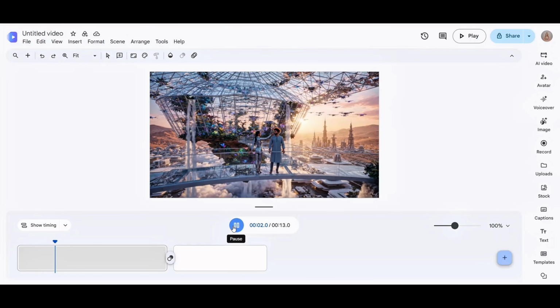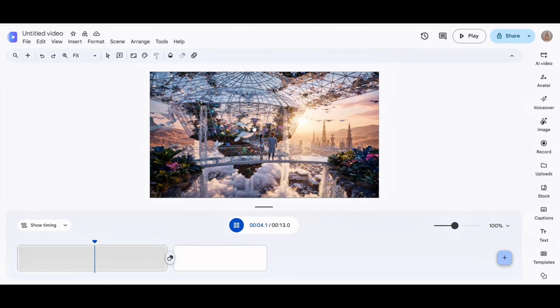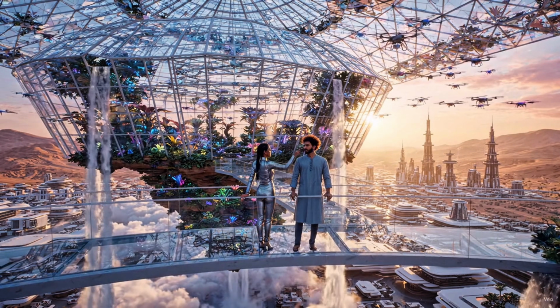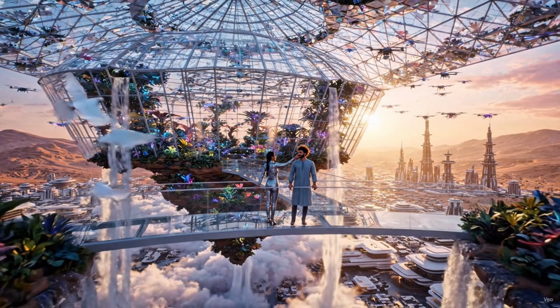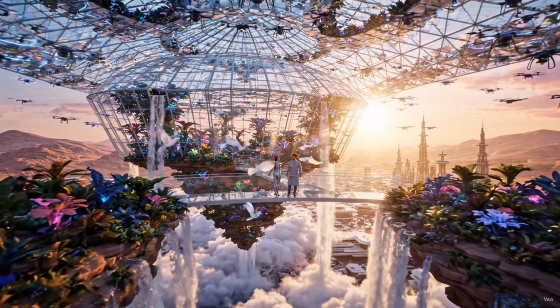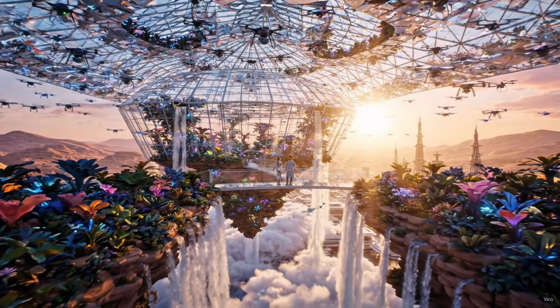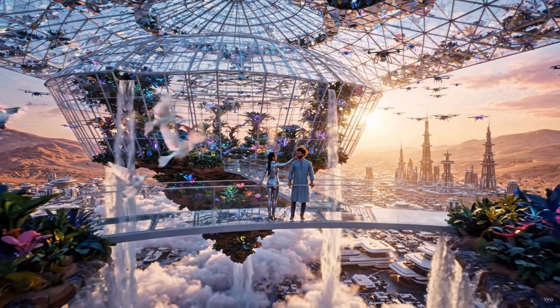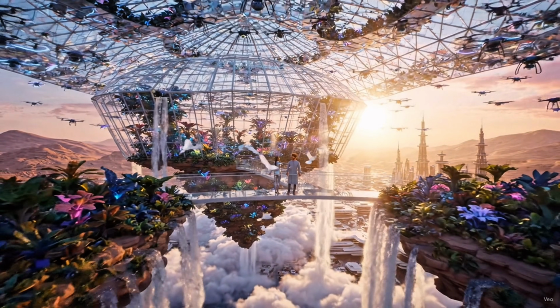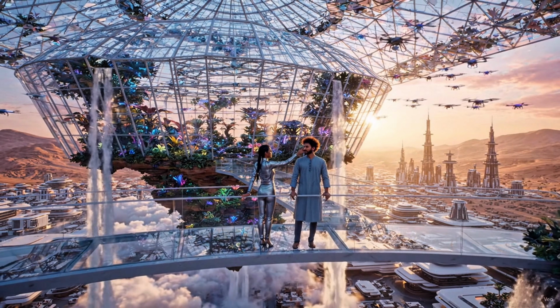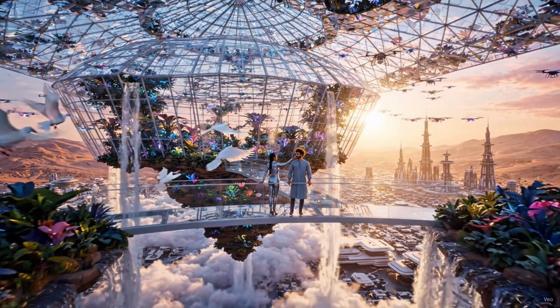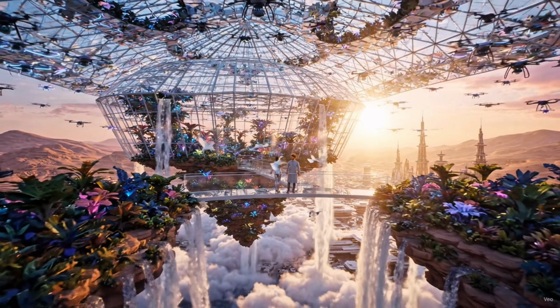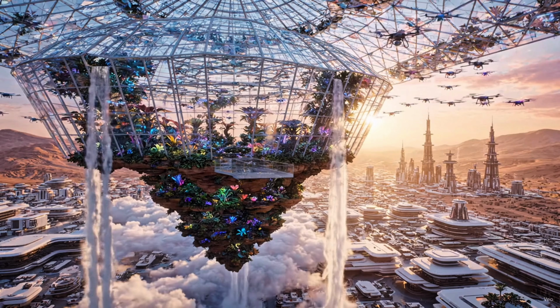And yeah, this one goes hard. There's a ton happening in one shot, but the generation still keeps everything pretty cohesive. The reflections, drones, waterfalls, people, and camera movement all work together without turning into visual chaos. Honestly, Google Vids did really well across all three levels. The easy one looked clean, the medium test held up nicely, and even the hard prompt gave us a really solid result. Now we've got one tool left, and at this point, the #1 spot is getting pretty interesting.